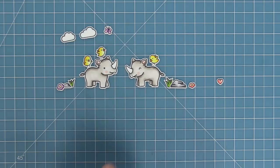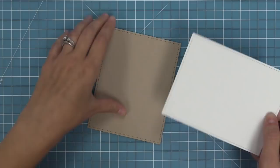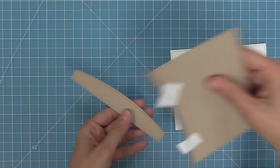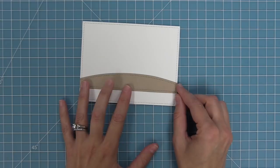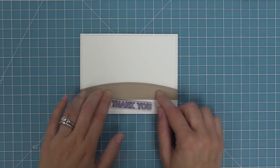Now it's time to create some cards with this set, and we're going to start with a really cool sunset sky. We're going to die cut with a stitched rectangle some craft cardstock and some white cardstock. Then we'll take a stitched hillside border die and die cut a cool little hill out of that craft cardstock — that's going to be the sand our rhinoceroses stand on. We'll use the stamp as a guide for placement and some post-it note tape to hold that hill in place.